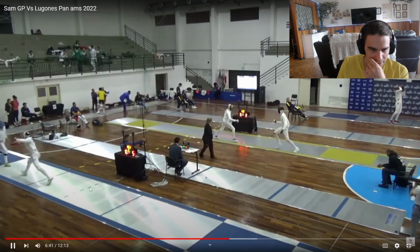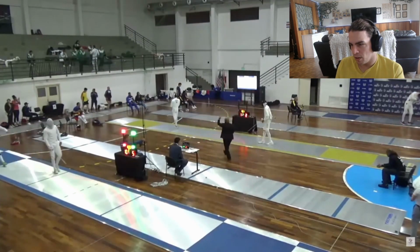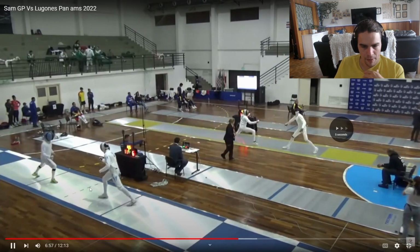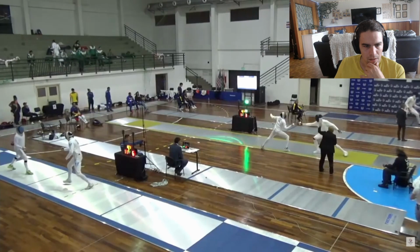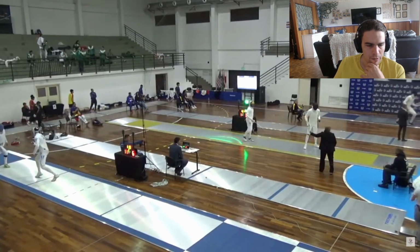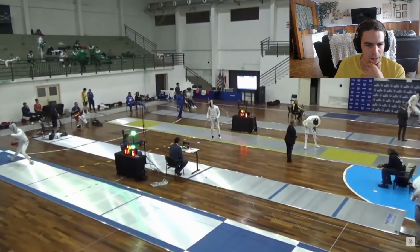I can't really see. Based on the frame before, my legs were still low, so I was able to double out on that. So we're happy there. As long as the legs are working, we're happy. Now he's pushing like crazy. I'm actually so scared. Yeah, he gets that one.